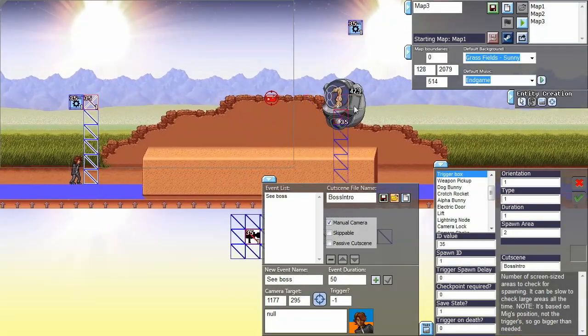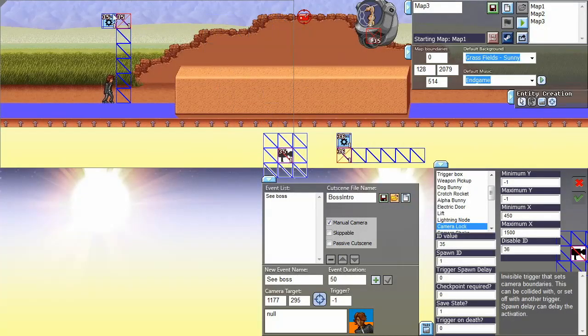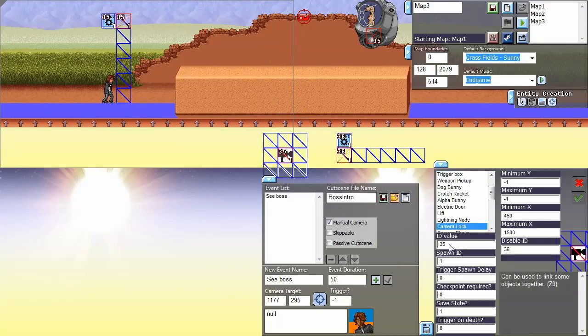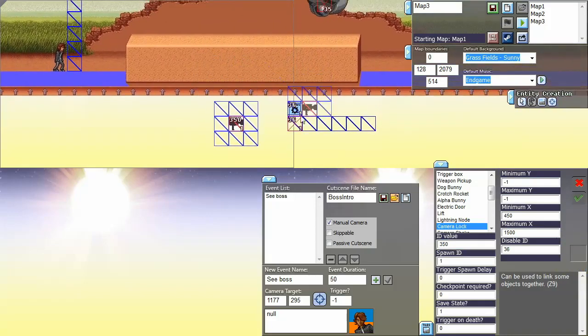Something else we can do now, though, is lock the camera more efficiently. This camera right now is triggered by this trigger. It can be triggered by a cutscene event, which is what we want. Let's give this camera a unique value now, 350. Don't try to jumble up these values too much, though.